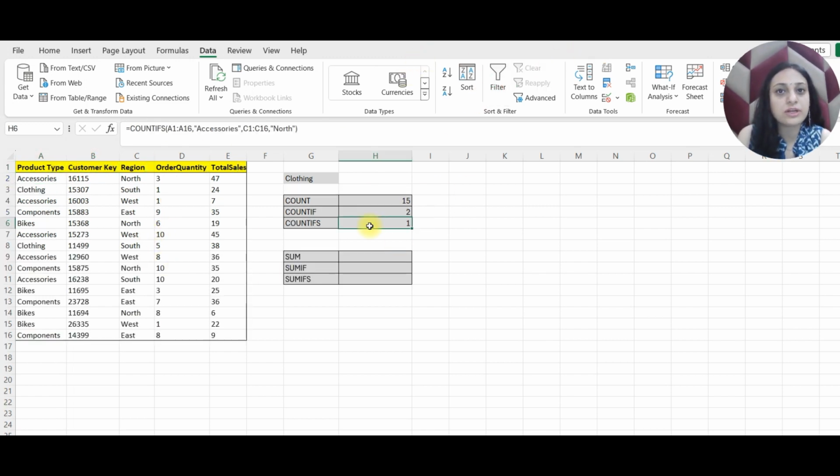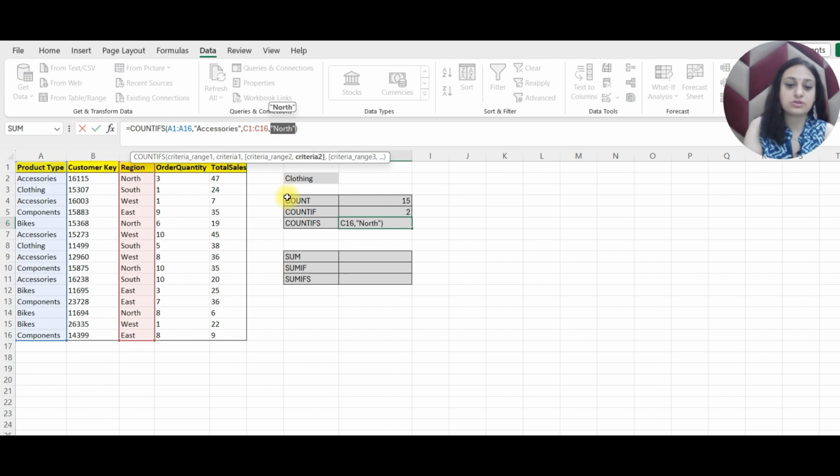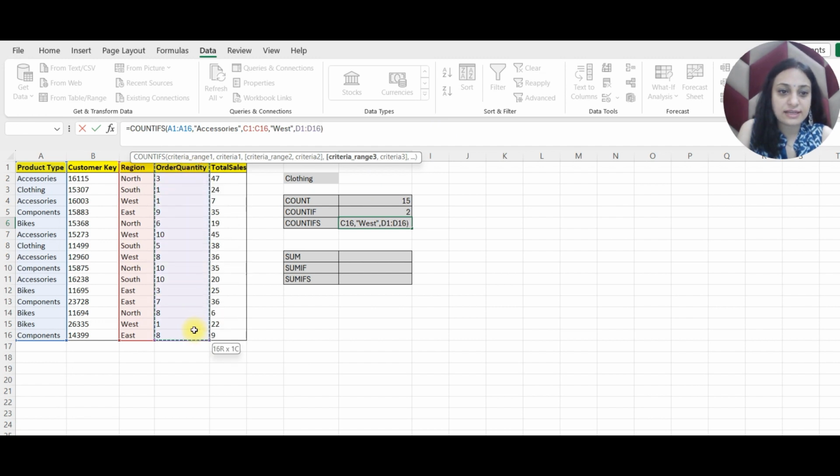I can also add more than 2 criteria to COUNTIFS. Say I want to change it from northern region to western region, and my order quantity should be less than 10. So I'll select another column, that is column D here, and my criteria would be less than 10 in double quotes.